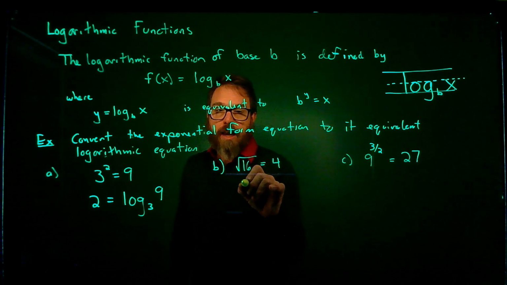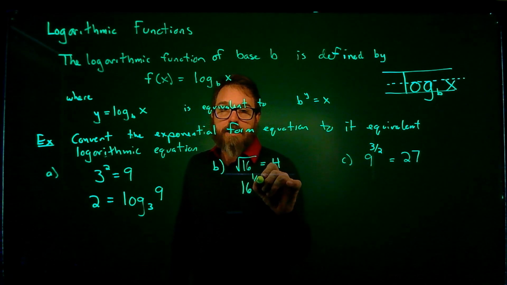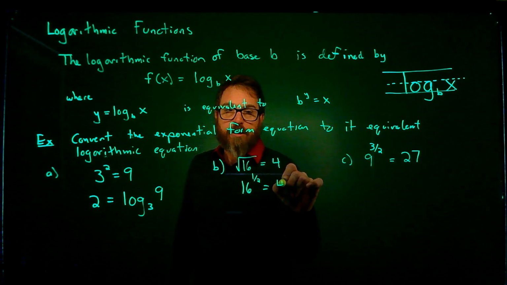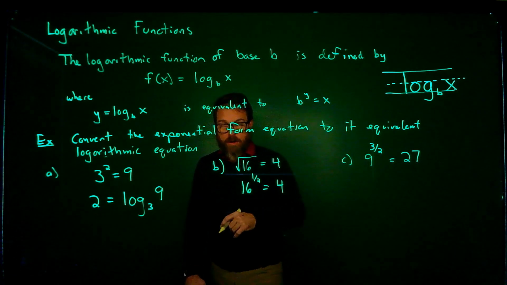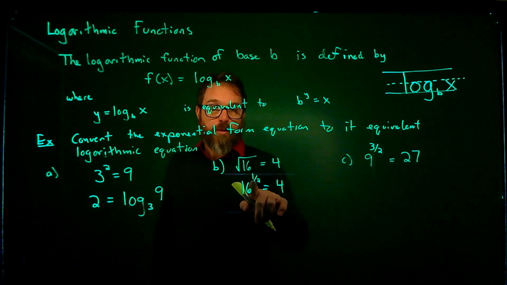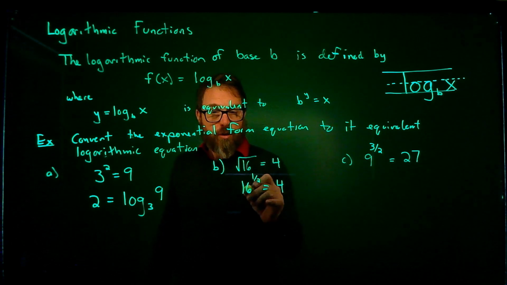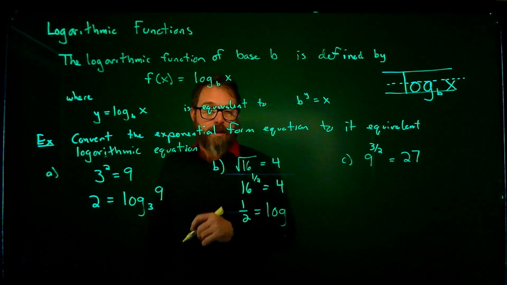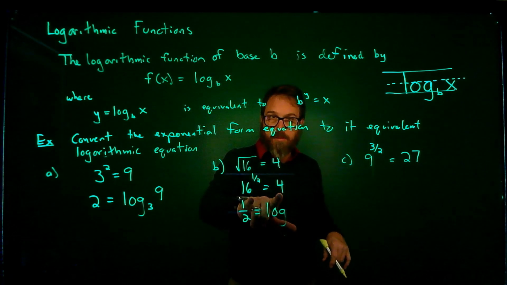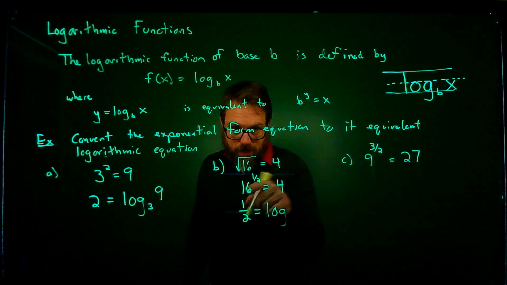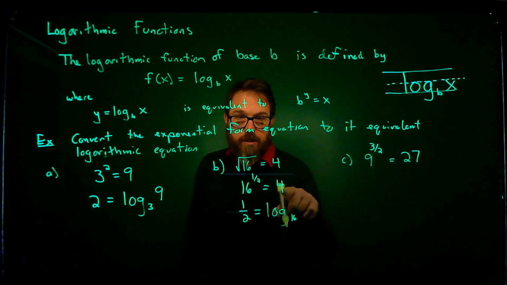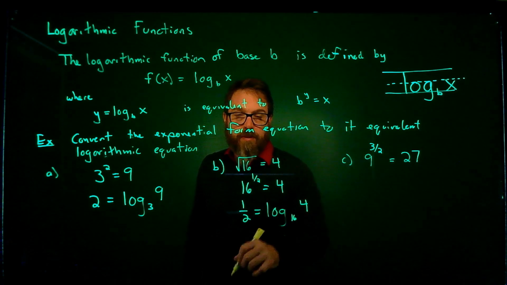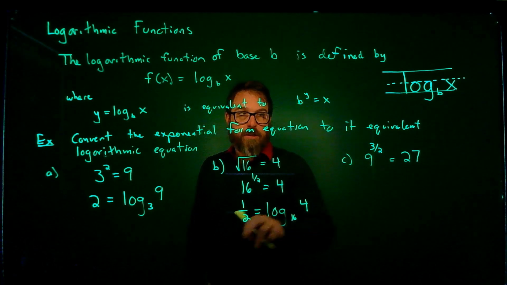Let's rewrite this as an exponential equation, just in case we forget that the square root is the 1/2 power. If I were to write this as a logarithm, I'm really just isolating that power. The logarithm is equal to the power. So the power is equal to the log of something. What's the base of this exponential equation? Well, the base is 16. That means 4 is going to have to be our argument, and we can see 16 to the 1/2 is equal to 4.